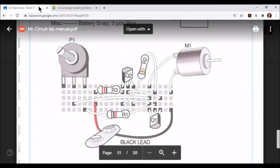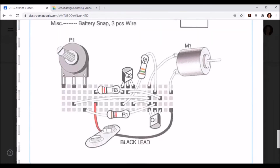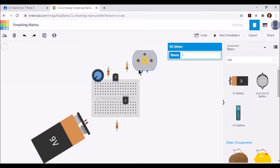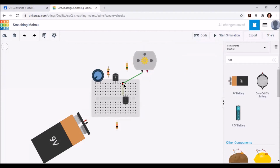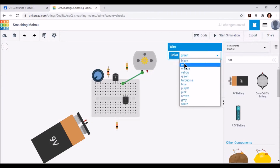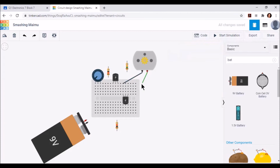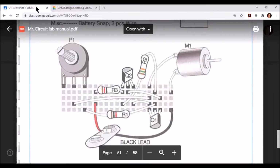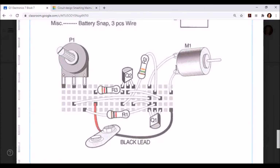Now we can place our motor. Terminal 1 for the motor is going to go in the same row as the left leg of Q1. Terminal 2 is going to go all the way to the right side of the board. Typically on a polarized motor, you would notice a positive and negative terminal, but for this particular motor, we don't need to worry about that.